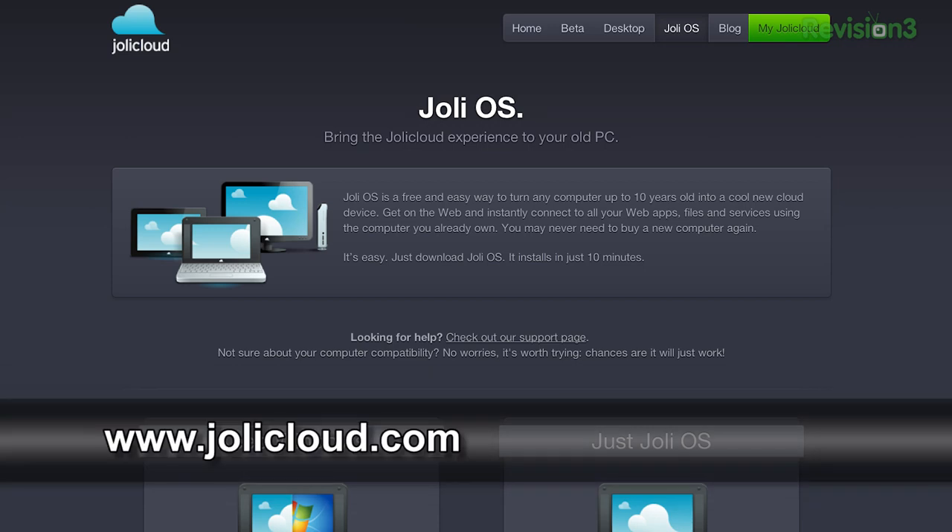Jolly OS — put simply, it's an OS that looks like a cross between Android and GNOME. It lets you quickly browse the web and find your networks and your favorite links. It's eerily similar to Chrome OS and it even uses Chrome as the default browser. This operating system lets you simply click on an app and instantly be taken to that main site. To get Jolly OS, you go to JollyCloud.com and download the Dual Boot EXE from their site, so you can keep Windows on your desktop or laptop.